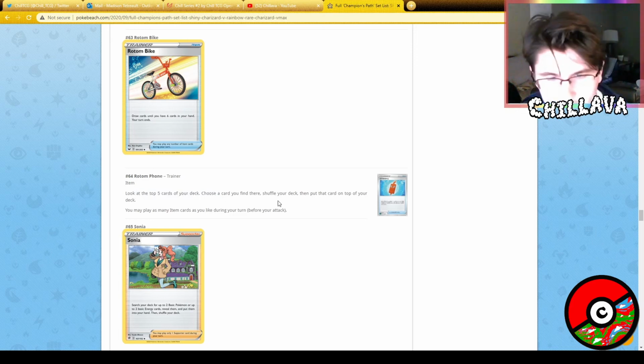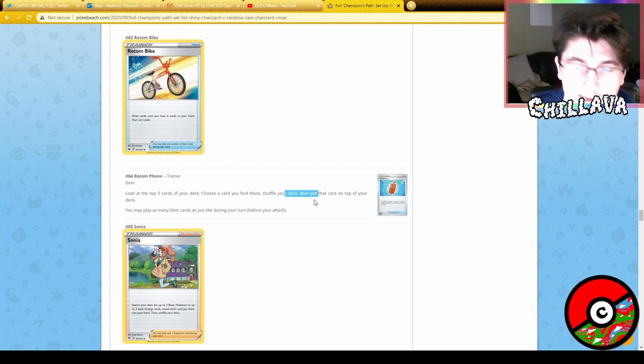Look at the top 5 cards of your deck. Choose a card that you find there. Shuffle your deck, and then put that card on the top of your deck.